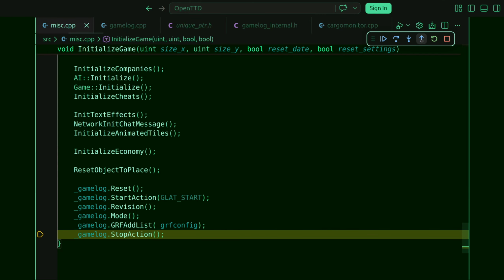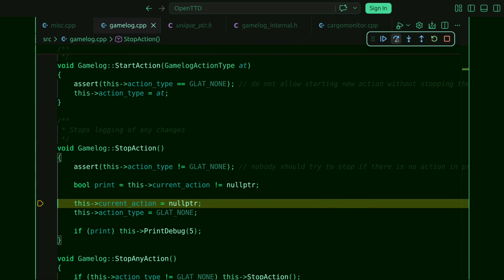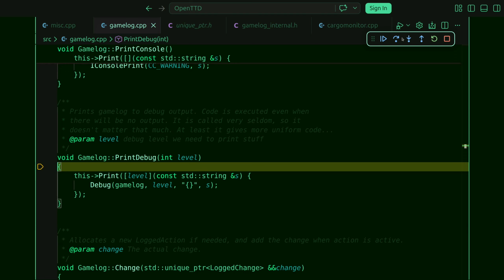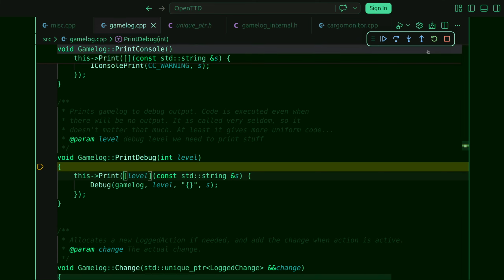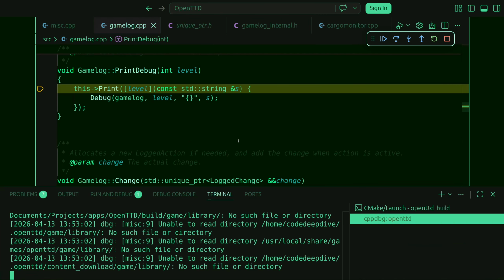But there's nothing inside. And then some stop action. Oh, it's the print here. Yeah, it's print. And print debug 5. Well, whatever. Print debug. Prints game log to debug output. Okay, should we expect something here?